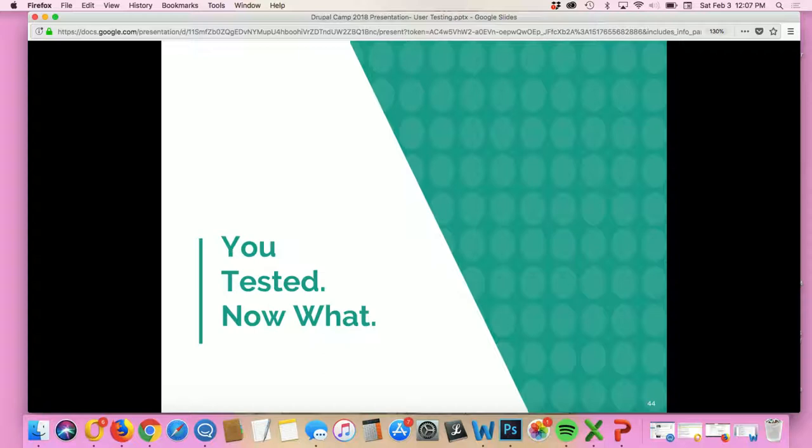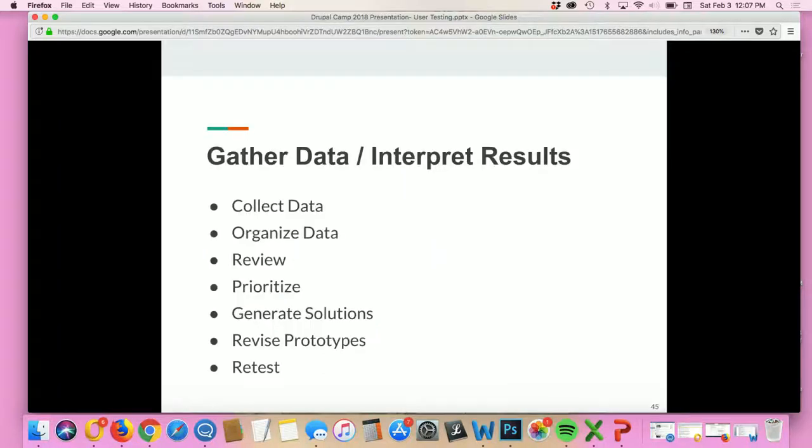So you tested, now what? I think one of the things we were not prepared for was the volume of data that we gathered. And I think one of our biggest lessons learned is that it is very important to stay organized and collect your data in an organized manner. So when we went back into our review sessions, we started to say, oh, somebody mentioned that, but I don't quite remember who, and I think two people said this, and we started to kind of confuse ourselves. So a key tip is to make sure that you are extremely organized in collecting your data.